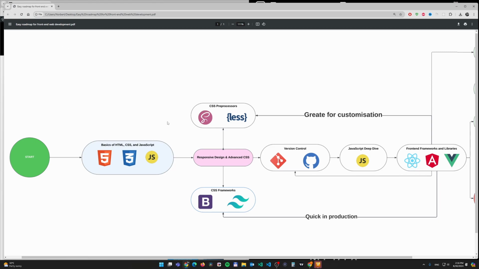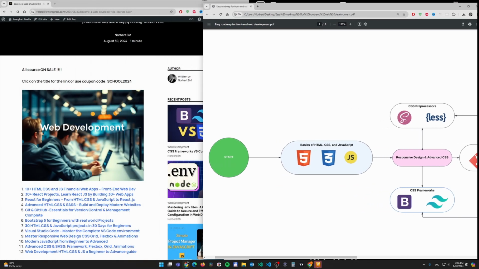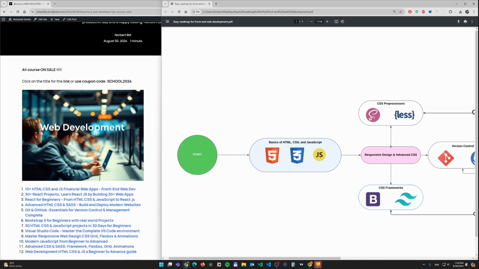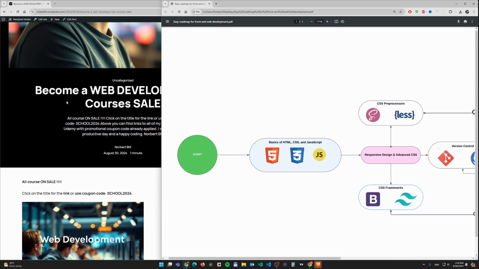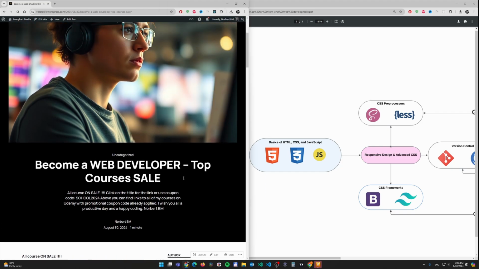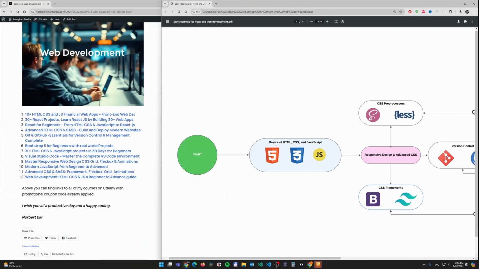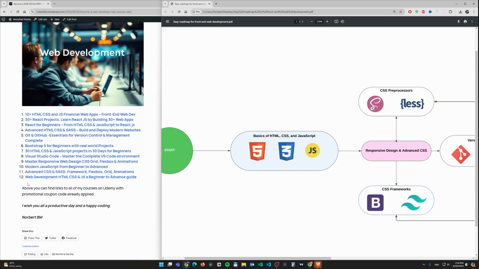I'm just going to drag this to the side so we can go through this. So this is already on my blog. This is a current post of web developer top courses for sale. Let's say you want to start off at the very basic. You should go and try out my very first course. It's a bit old, but it's still the same. I'm going to refresh it. Don't worry about that. You already got a lot of content here, a lot of new content.